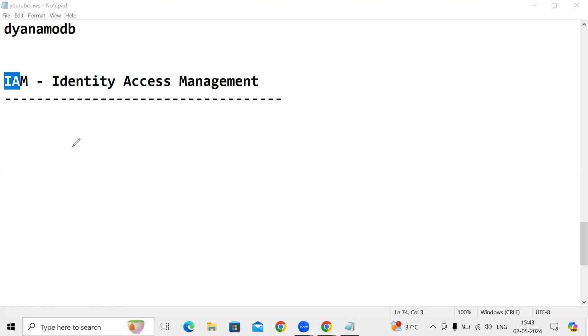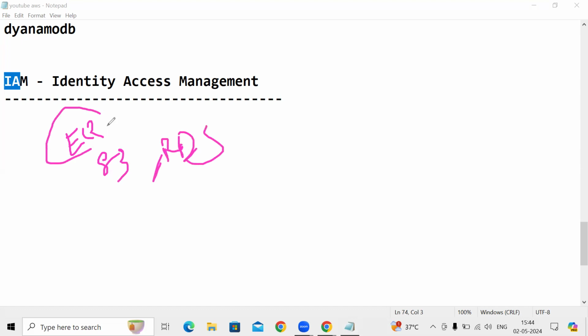In the next coming session, I will show you how to assign a policy like an EC2 policy to a user and restrict all S3 and RDS permissions, and I will check whether EC2 is working or not. I will also apply some conditions, like having to work on S3 only in the Mumbai region. I have to work on that condition.